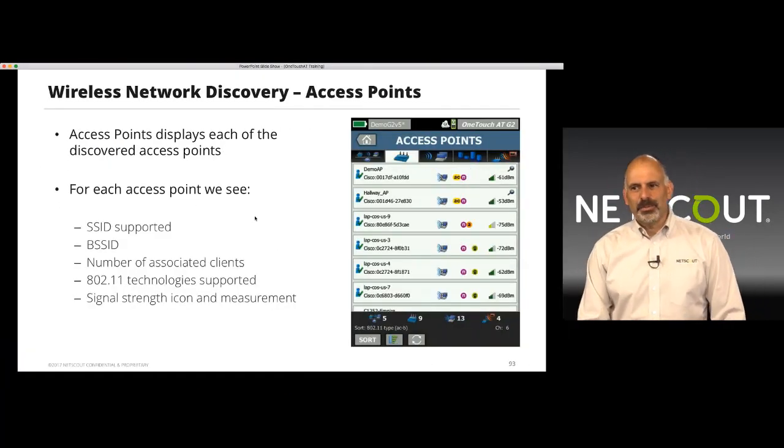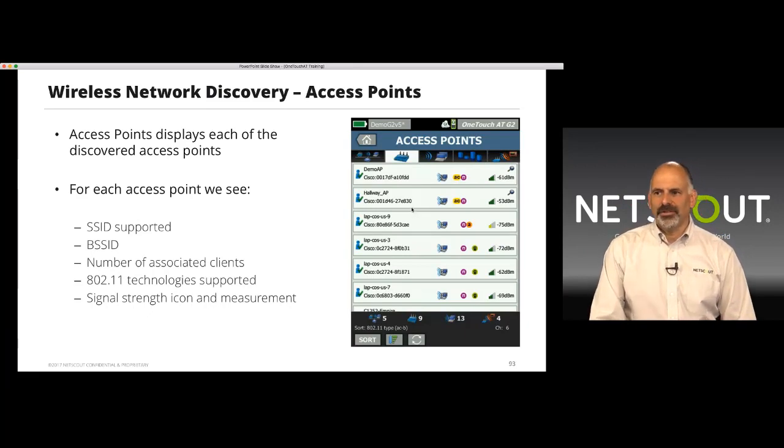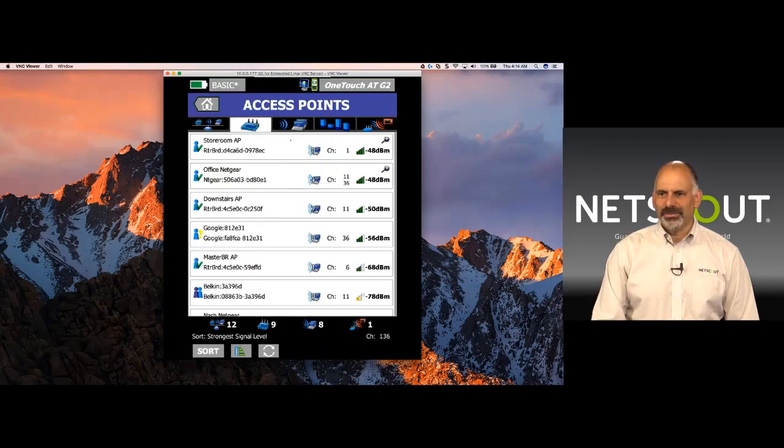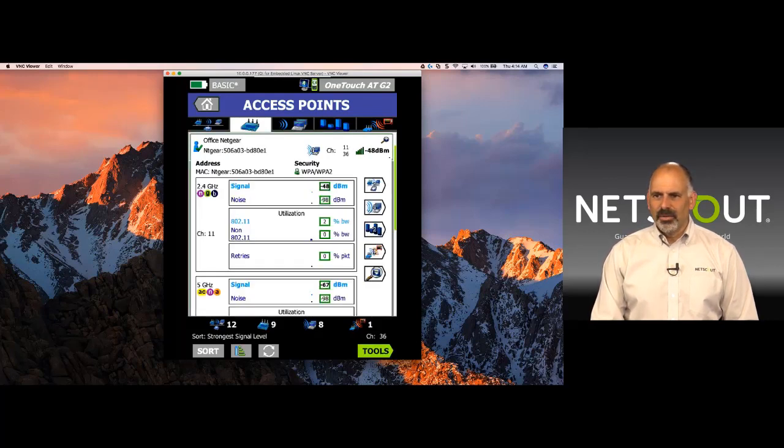If we go to access points, this will show us what access points are out there. So if I come back here, I go to access points, there's my APs. It tells me the name of the AP, there's the MAC address. This shows me how many clients are associated with that AP, what channel it is on, and what its signal strength is. So if we click on Office Netgear, we can zoom in, we can start seeing what's going on in here, and we could see, do we have any interference sources?